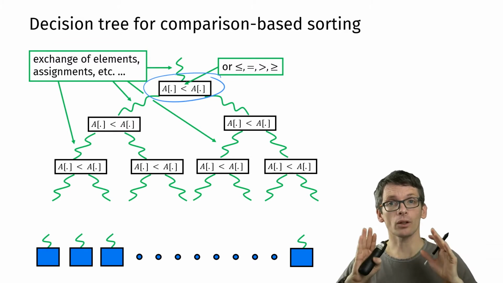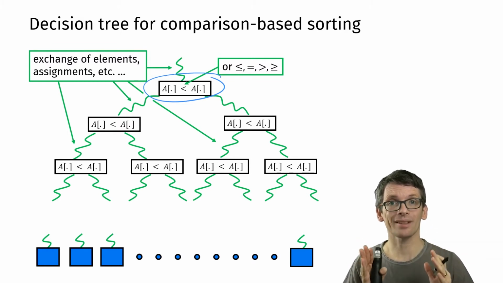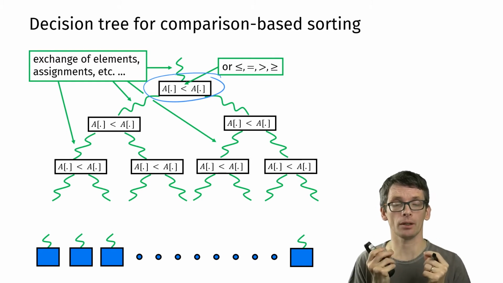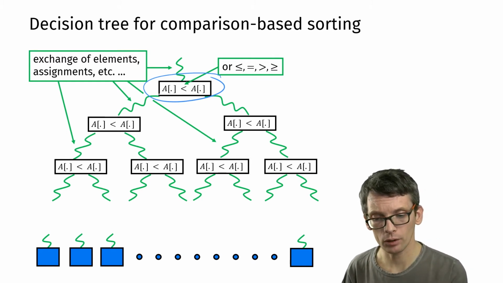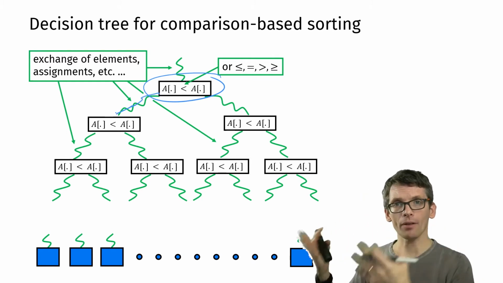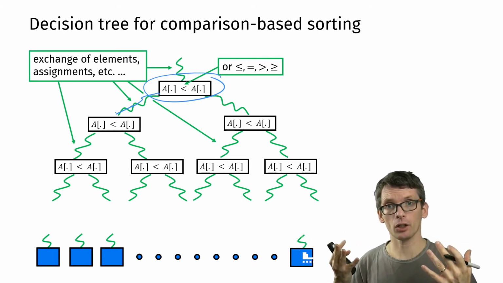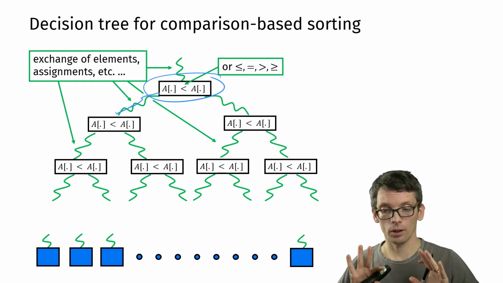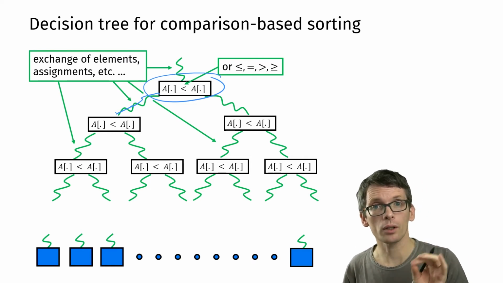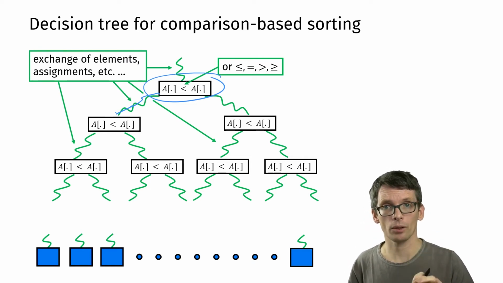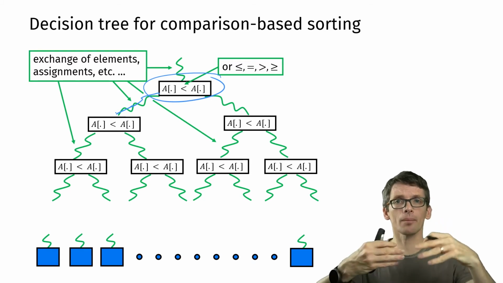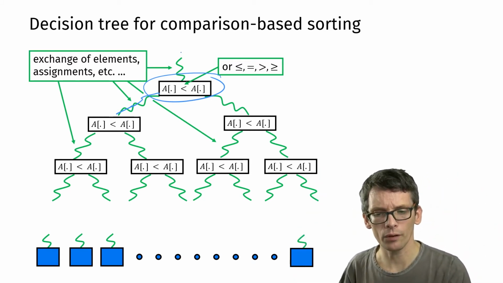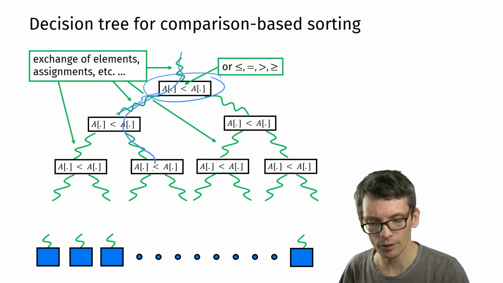We assume that all the decisions that our algorithm takes are decisions of this type, where I compare two input elements. Between two decisions, the algorithm can perform other operations as long as it doesn't take any decisions. So it can swap as much as it wants to. We don't care. We only count the number of comparisons. So you can imagine you get an input, then the execution of the algorithm will correspond to a path in this tree.